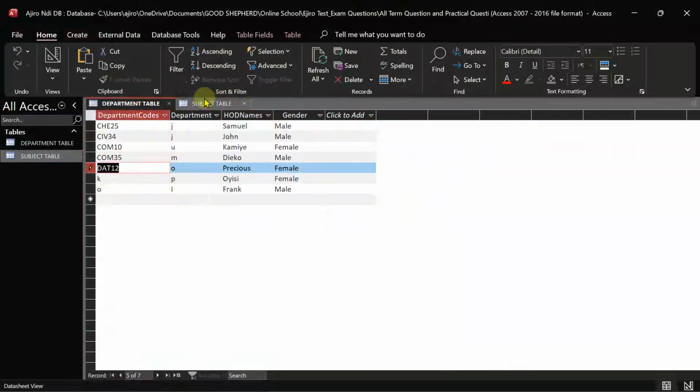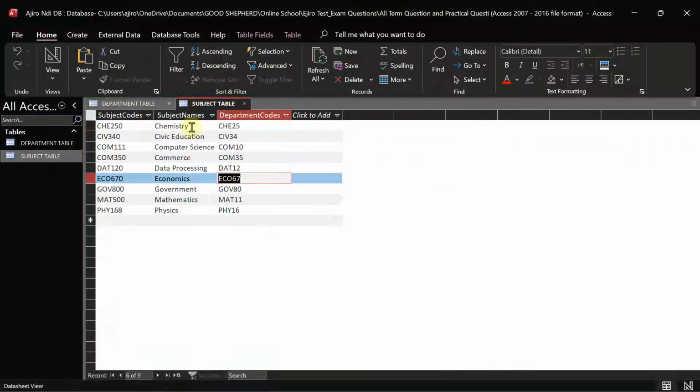So invariably, what I'm going to do is they give us some codes that we have to create in the subject table. 1, 2, 3, 4, 5, 6, 7, 8, 9. I'm having 9 here. Maths is here. Computer science is here. Okay.